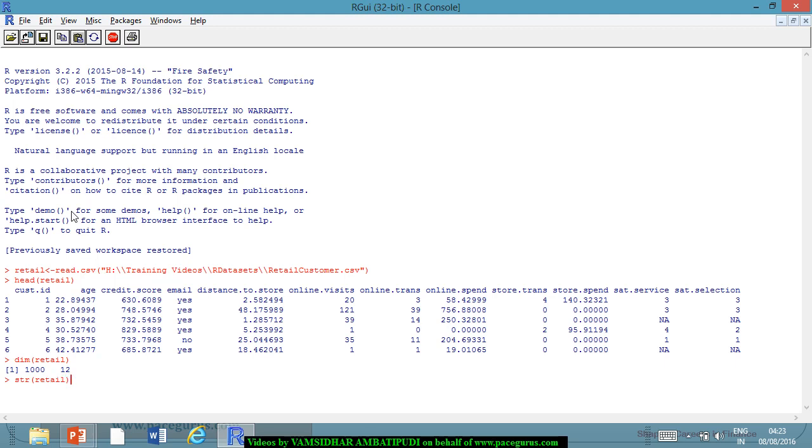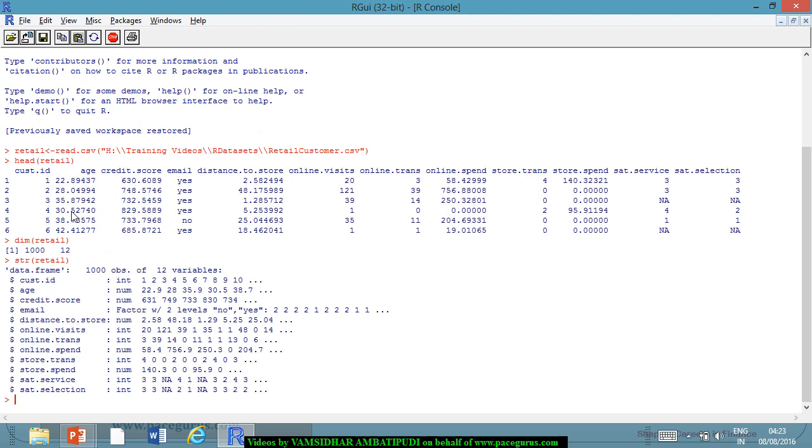The structure of the data, if I'm looking at, it's a data frame, 1000 observations are there. So the customer ID is an integer, right? It's better that I convert it into a factor, right? No use of it being an integer. Age, credit score are numbers.